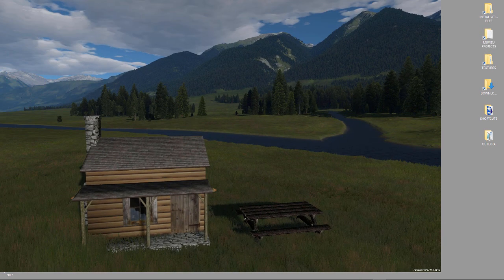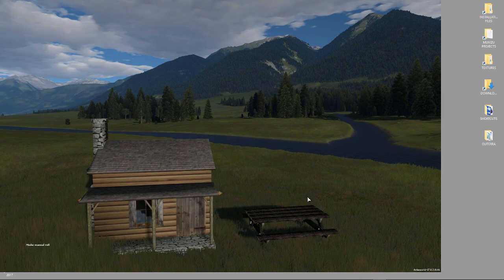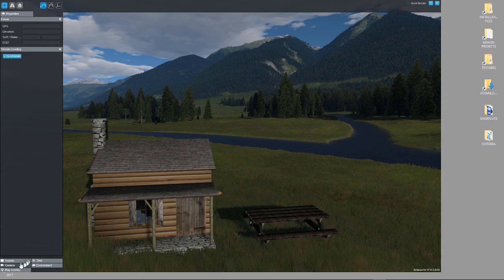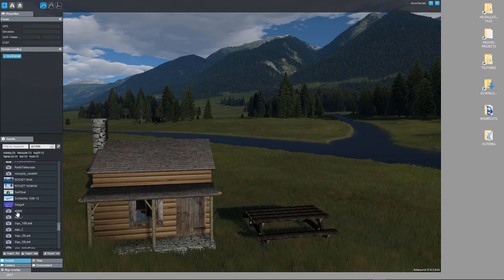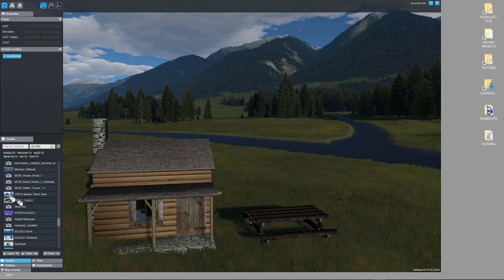And we'll call up the F7 menu, our asset. Scroll down to picnic table. And now you see we have a nice little thumbnail showing what this asset is supposed to look like. So there you have it. That's pretty much the whole procedure for creating a static object and bringing it into the Outerra environment.